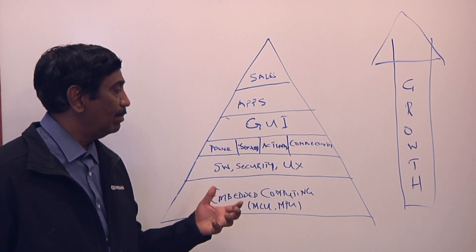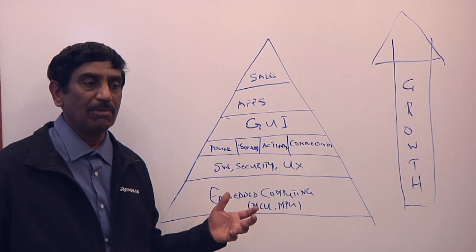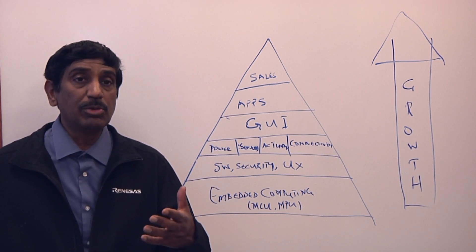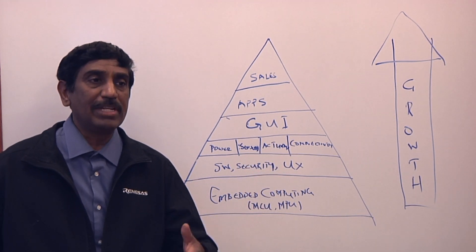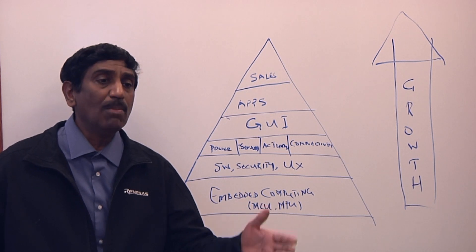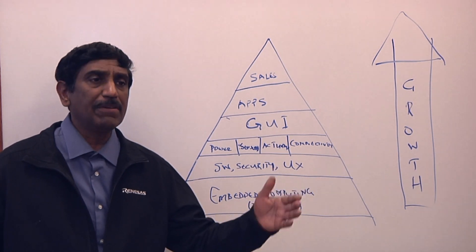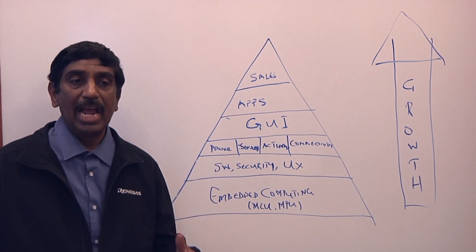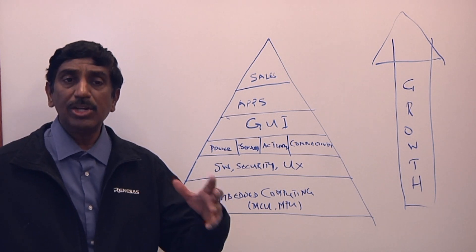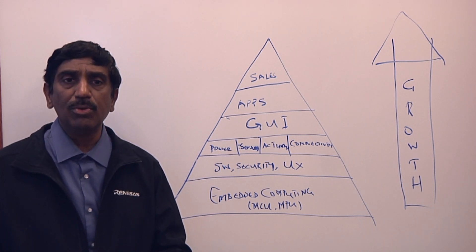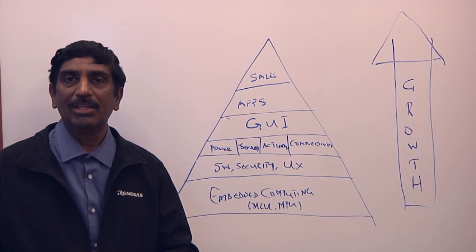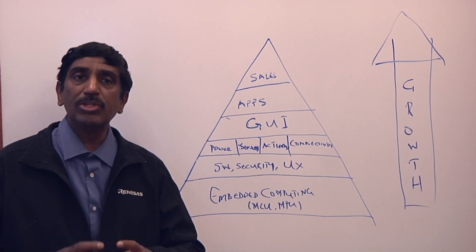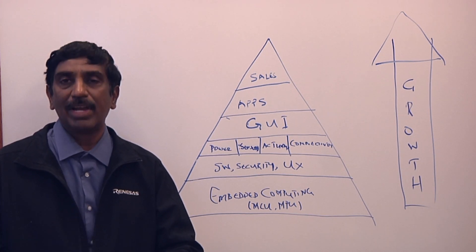So the item that really starts to become much more relevant is the power consumption, and you could range that all the way from pure energy harvesting, which would be relevant in certain instances, to battery lives of 10 years or beyond for a very low power consuming Bluetooth device, to a few milliwatts kind of range for simple microcontrollers. So power is a very important factor, and I would say the single most important factor today is really the ability to do massive amounts of computing at the lowest power. And when I say compute, I just don't mean CPU-intensive functions, but actually functions that are much more workload-related or workload-specific that start to matter. And that's where power becomes an important differentiator.